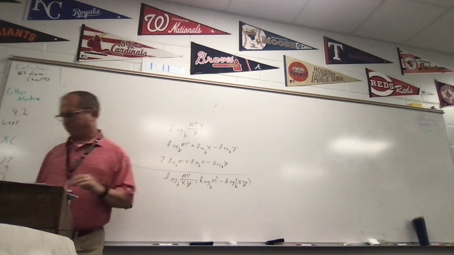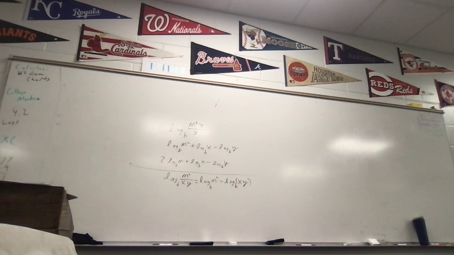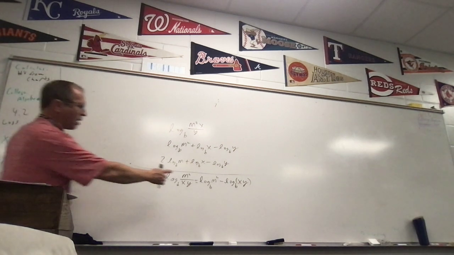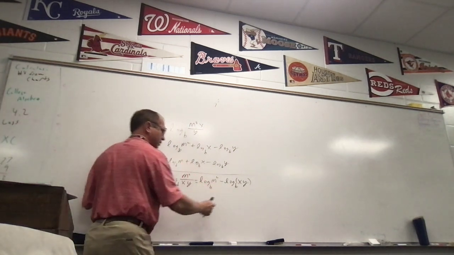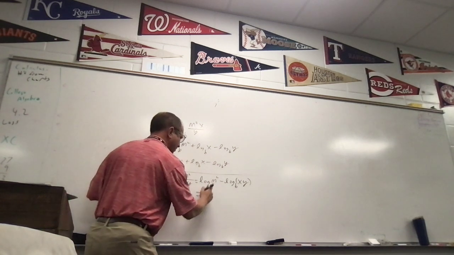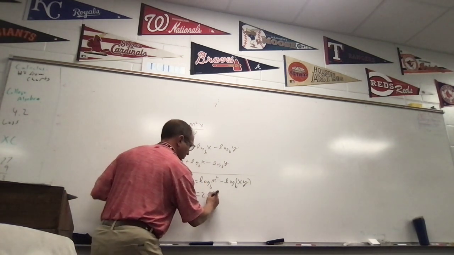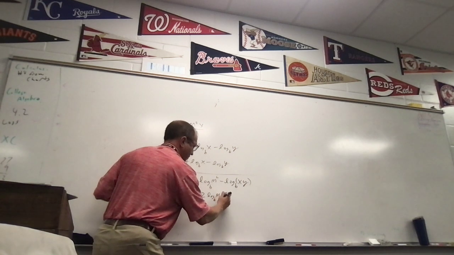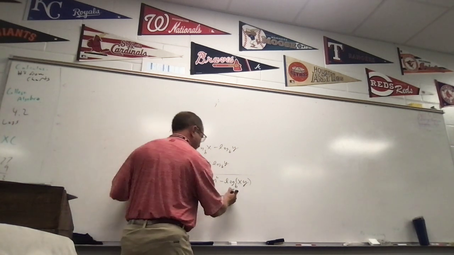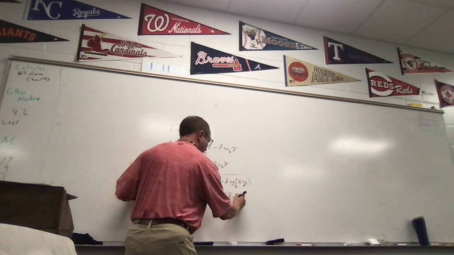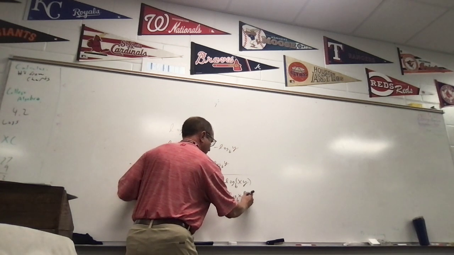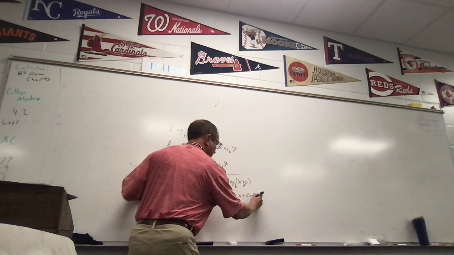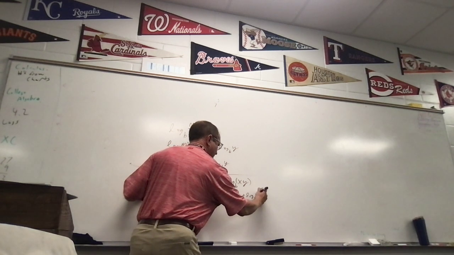Now, I'm not done yet. But that's what's all being divided. Now, this minus goes with everything right here. So my next step is I'm going to pull the 2 to the front. So it's 2 times the log base b of m. But it's going to be minus, and then I'm going to insert in parentheses the log base b of x plus the log base b of y.